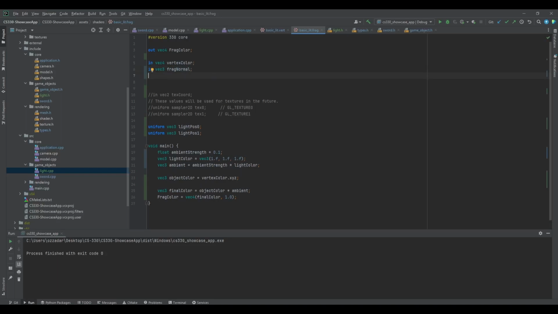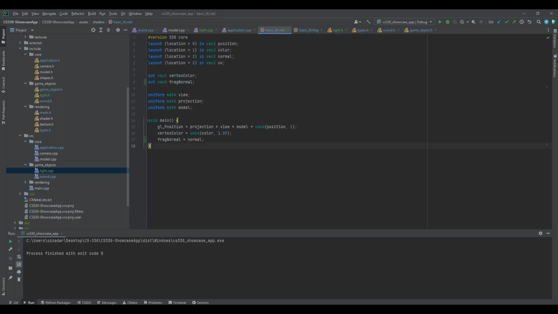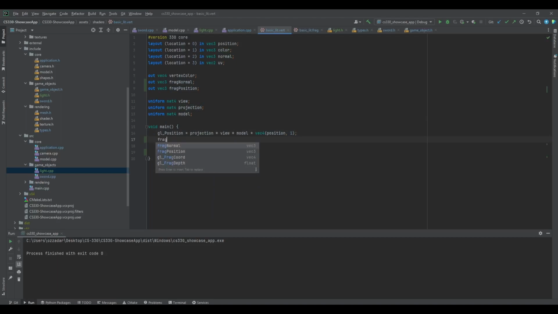So we'll put in our vertex shader one more out up here, out vec3 frag position, and this will not be the entire gl position like we did before. It's actually going to be this sub component here.